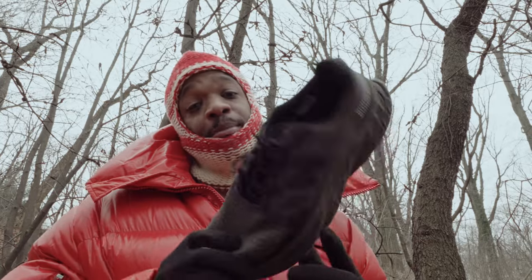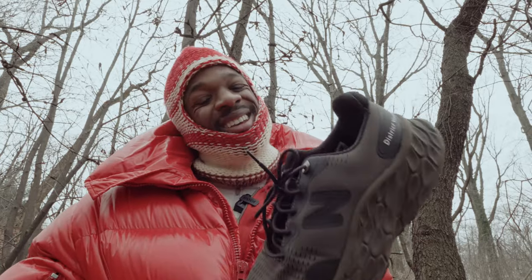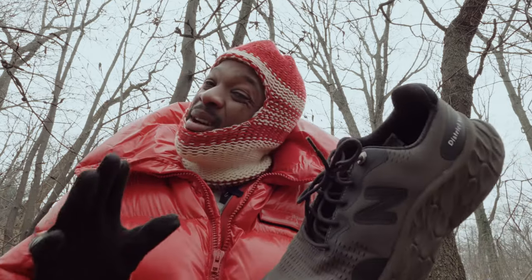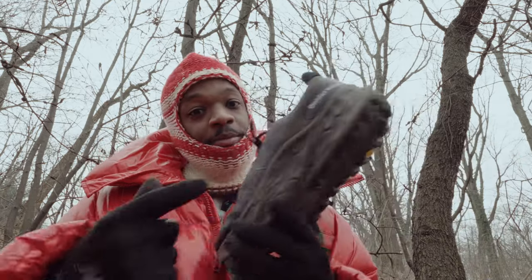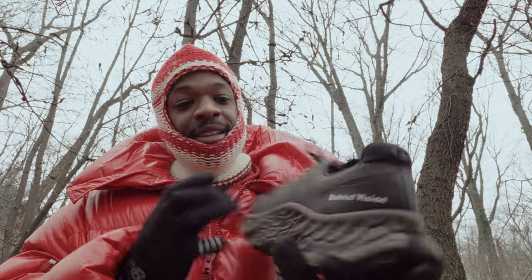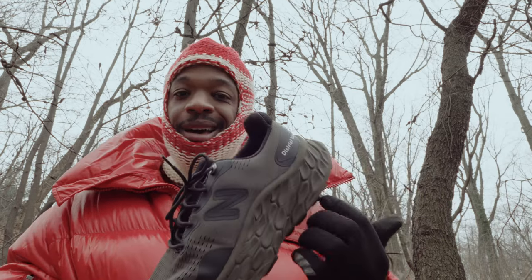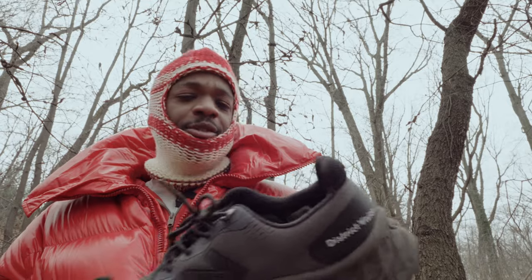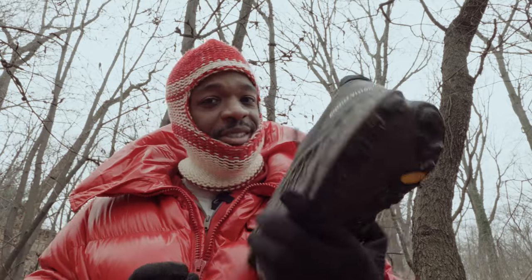At time of filming, this might be sold out. Should you get it secondhand, I don't know, they're probably gonna try to kill you with the prices. So you may not need to do that, but the regular New Balance, maybe not for this collab, then get it. If you could get a pair of these, maybe not the District Vision New Balance collab, you still got a good trail shoe. And you're gonna look cool while you're doing it. You're gonna have the extra, you know, protect your knees, you heard? Very stable, do your thing.